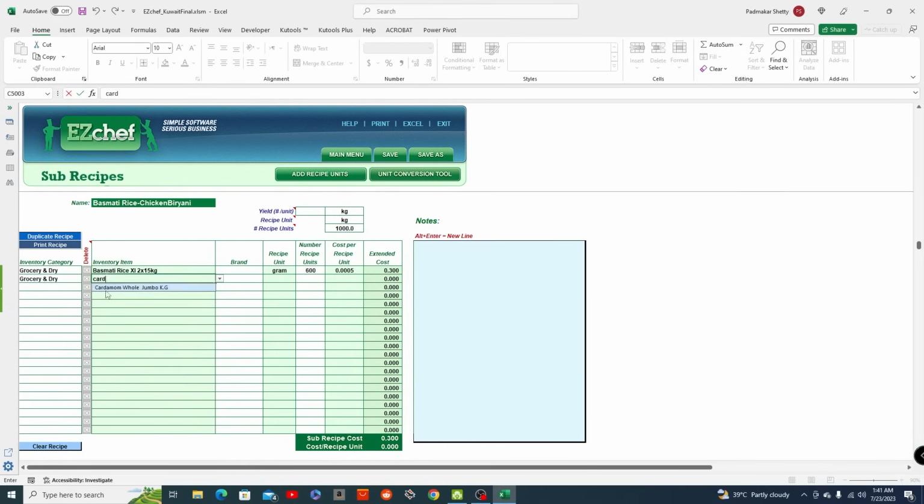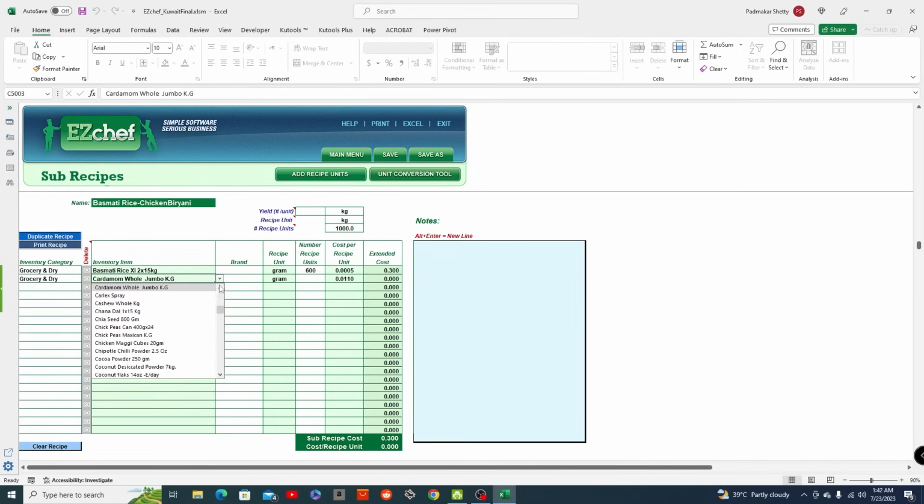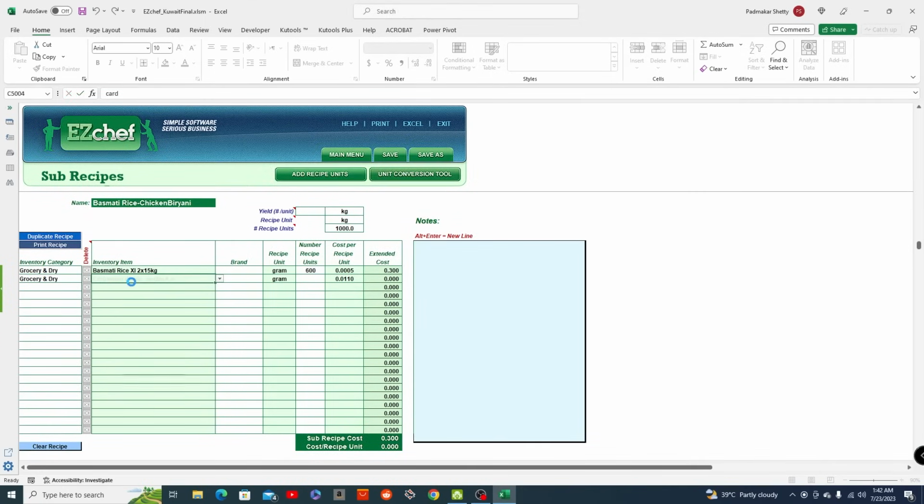By the way, this searchable list which is coming is not because of this Excel file. I had purchased the Excel file, and recently Office 365 included this searchable list. So you have to do the same thing in the software. It should be searchable, not a drop down where you look for the items, because that will take time. So it's better searchable. See, now when I'm typing, it is coming down. So this is the way we want it exactly. Then I put cardamom, let's say 10 grams.